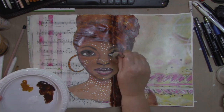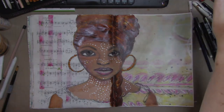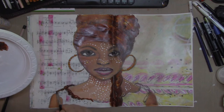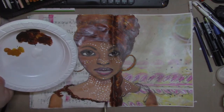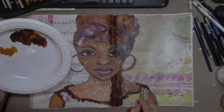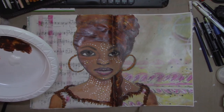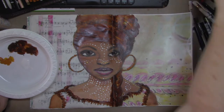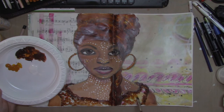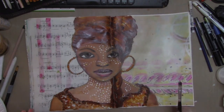And I then had the idea to work a little bit more with the colors and keep her palette consistent all the way through. She's wearing sort of a crocheted dress, a woven crocheted dress. So it's got this beautiful chocolatey outer edge, and I'm putting in where the stitches meet, and then it's got white. So it's got this brown background, and then these white loop stitches. I've just popped that in to give it a little bit of difference.